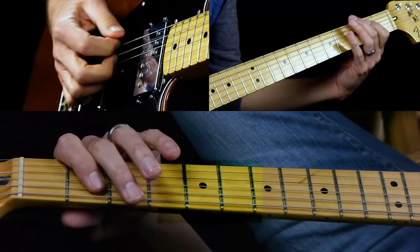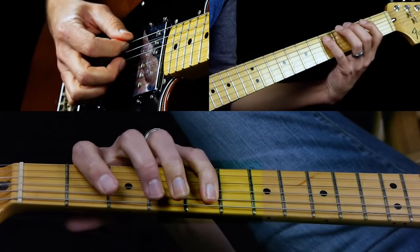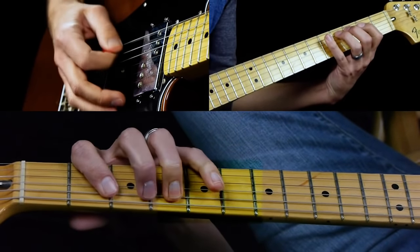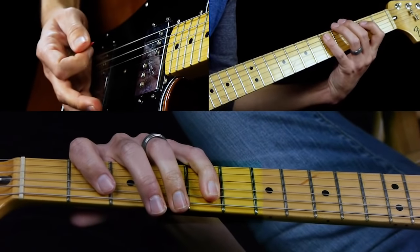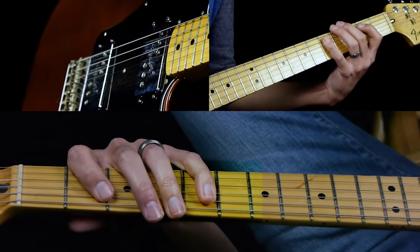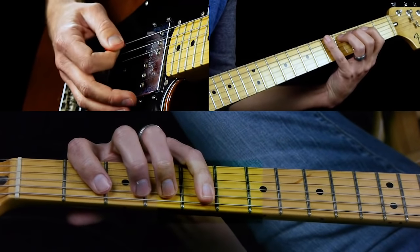Because there is a specific picking pattern here. So we're going to go two and then four. You're always hitting the low E string, and then five. I'm doing all downstrokes, and it's staccato. I'm just cutting that off with my palm here, kind of half, sort of palm muting. I've got my palm in front of the bridge so I can chop those off. And then you go back to four. So we got.